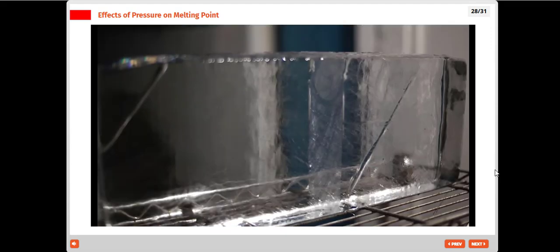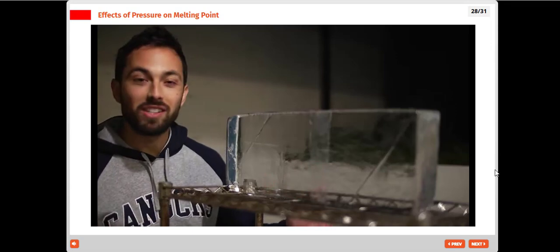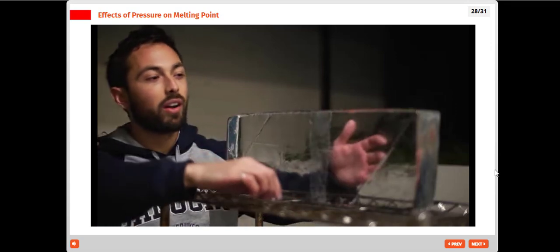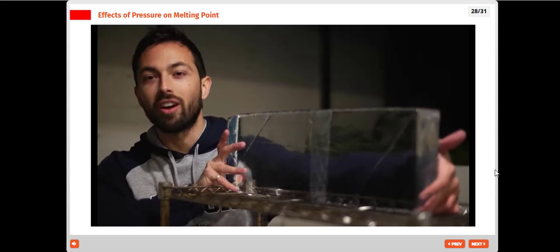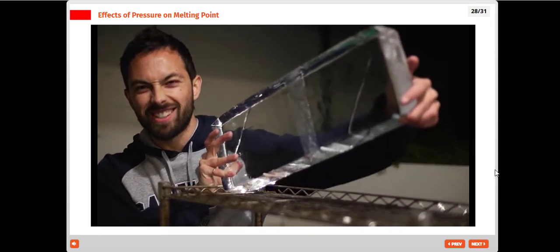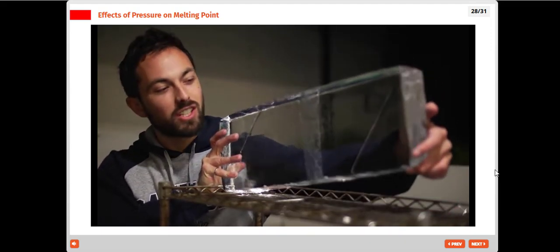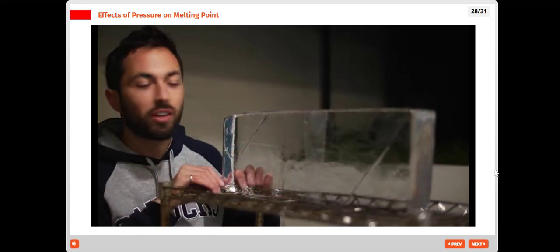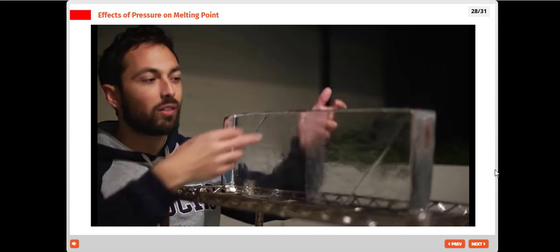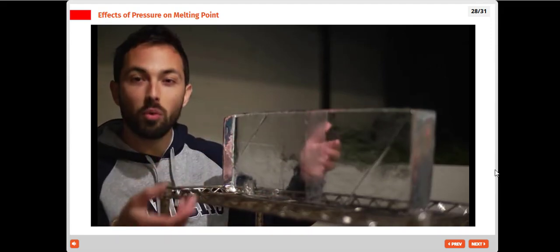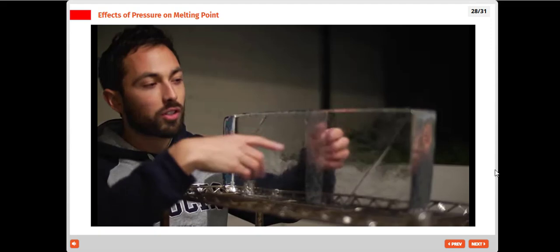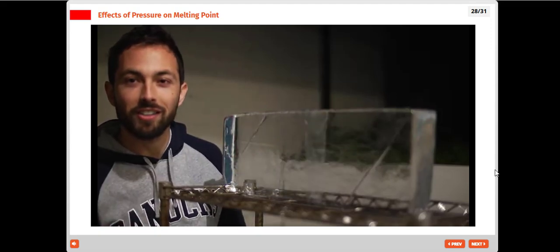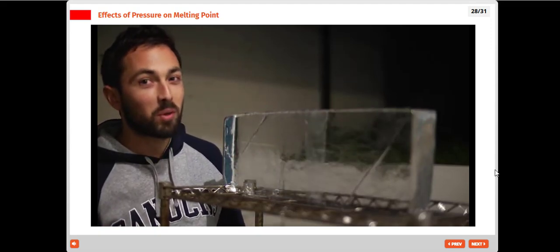Alright, it's past 3 a.m., but the experiment has been a success. I passed this wire through this giant block of ice, and it's still a solid block. You can actually see the point where the wire went through here. So we pretty clearly demonstrated regelation, the idea that you can compress the ice, turn it into water, and then when that pressure is gone, it solidifies again as ice. Pretty cool stuff.